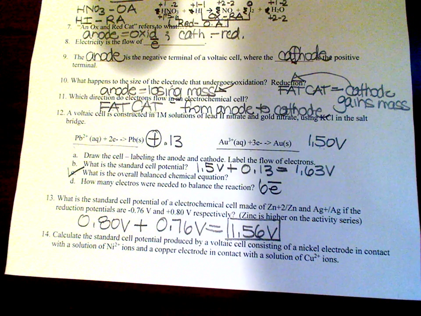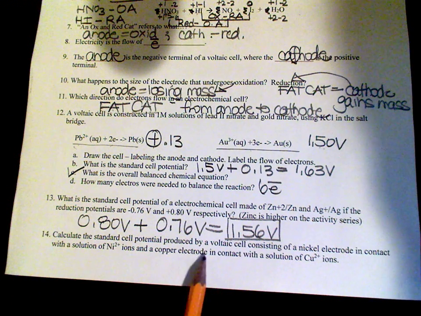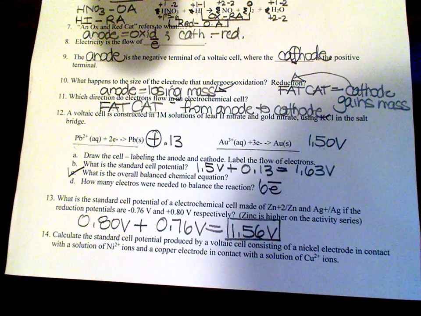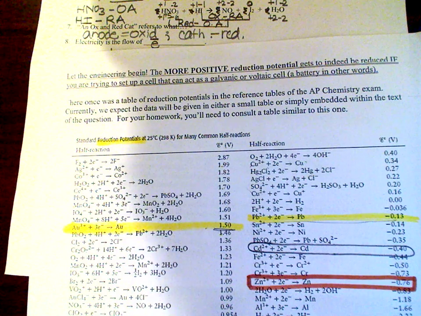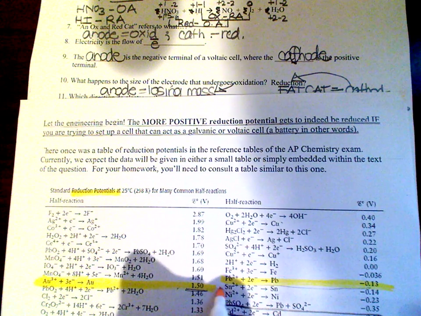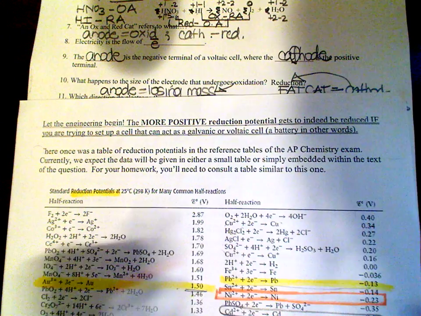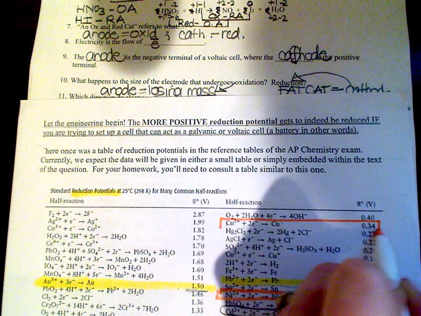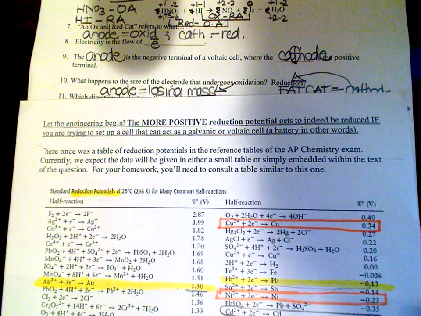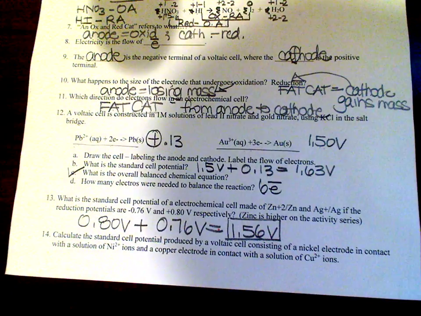Okay, last thing. A nickel electrode, so Ni2+, and then copper 2+. So let's take a look at those two. Nickel 2+ is right here. So I have nickel 2+ here. And then we need to find the copper 2+. That's going from copper 2+ to copper 1+. I don't want that. I want copper all the way to 0. So which one's higher? The copper's higher. So that's going to be my cathode.